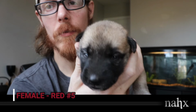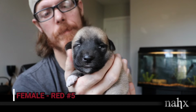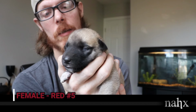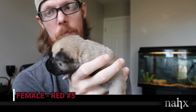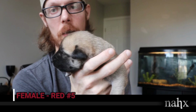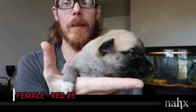So sweet. To be honest though, she actually is a little bit more of the mobile one, harder for me to get her at the right time to kind of rest and chill out with, but yeah, I think she's just super curious. So she's showing a lot more of the curiosity, not necessarily liking to be handled as much as the rest, although it's not hard to, it's just that comparably to the rest of the litter, she doesn't really spend a lot of time on my chest or anything in rest mode. Putting her on her back between my legs and just petting her belly, she hasn't been as easy thus far, but things will change, and I just gotta spend a little bit more time with her, maybe. There is Red Girl number five.